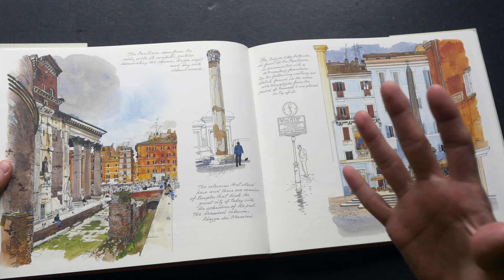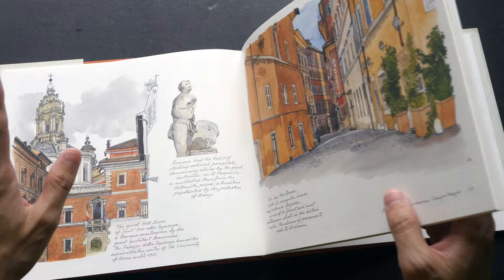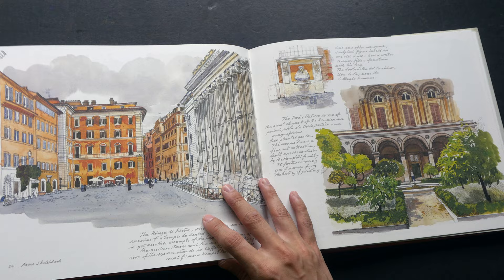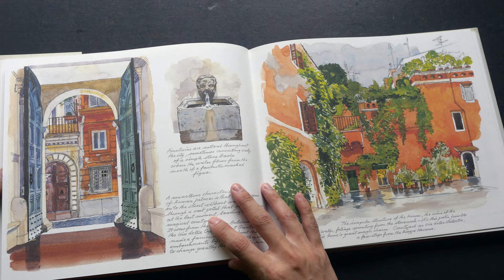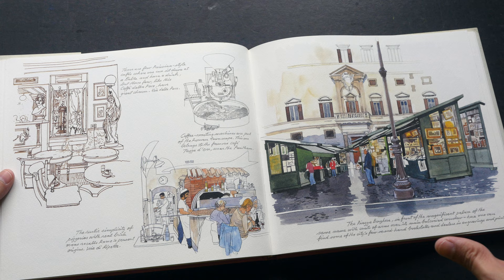Fabrice Monroe is a French artist who likes to draw architectural subjects. In this book there are close to over 128 pages of artworks and probably over 200 pieces of sketches. His style is pencil with watercolor, and it's really very beautiful, which is why I have so many of his sketchbooks.